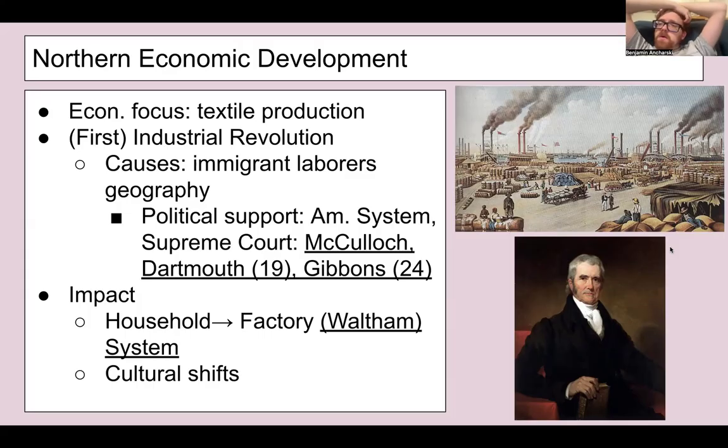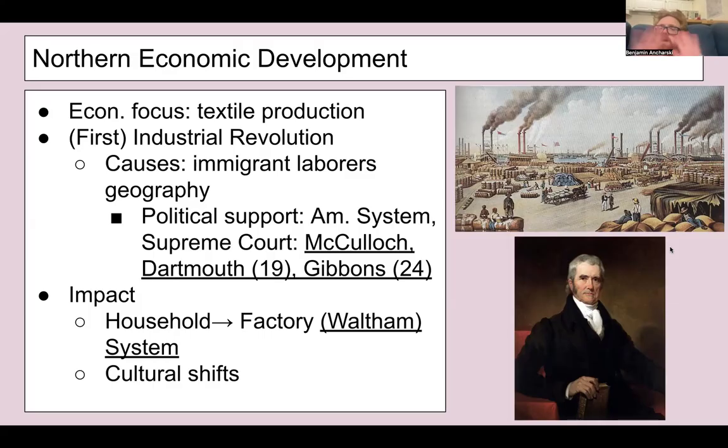Now, I said all the workers live there, but who are these workers? Well, it relates to a much wider trend in American history. Not only are people now dependent on wage work to make their living, and therefore don't own as much property or are not self-sufficient farmers and have to buy stuff from the market, but we also see that a lot of these early workers in the factories, especially before later developments in American history, are going to be unmarried women. Initially, they're native-born women, but eventually we see them replaced by immigrant Irish women, especially. These factory jobs are going to give women opportunities to make money outside of the home, free of their parents. When they're married, no, they're getting out of those factories. But free of their parents, there is a degree of self-independence for women.